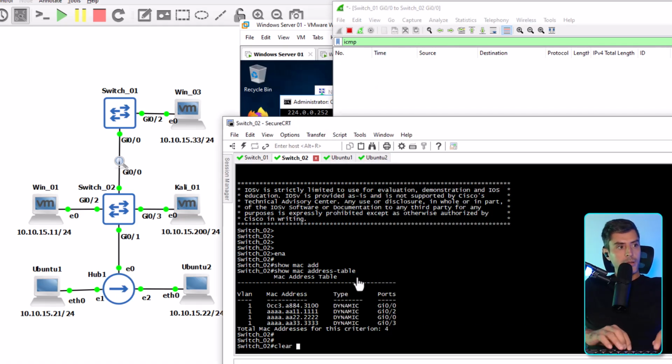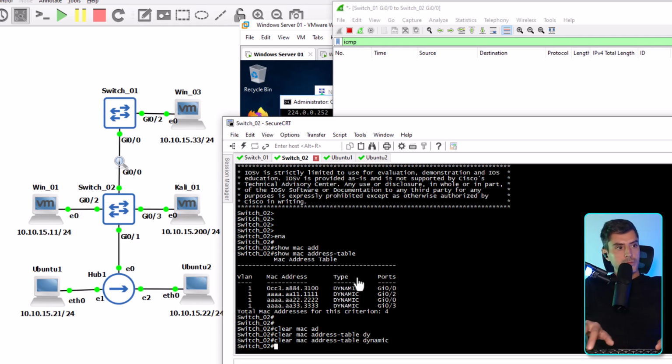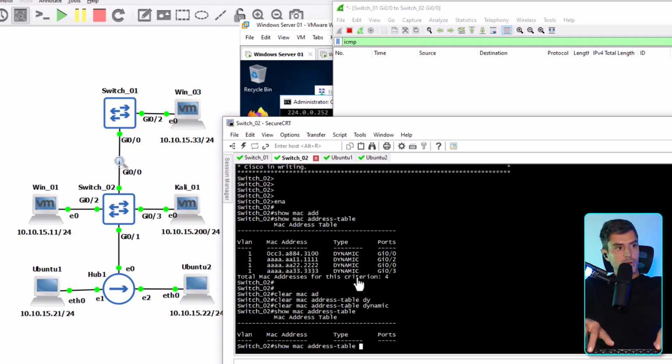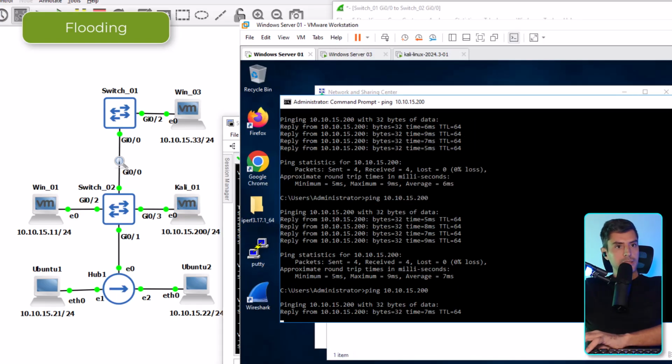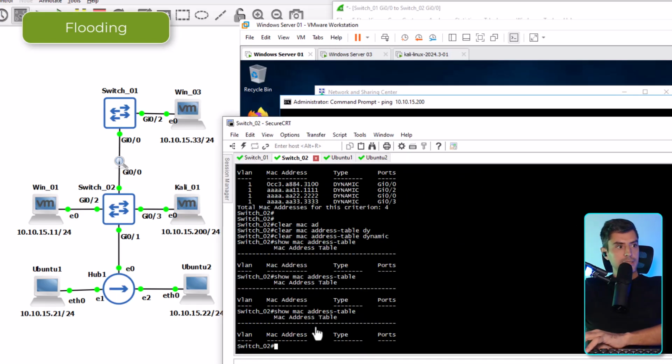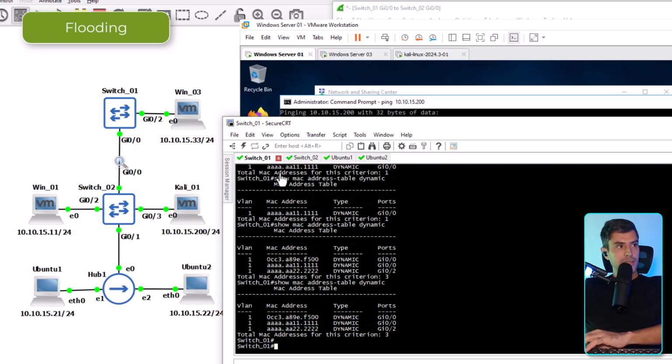Now to demonstrate the following process, which is called flooding, I'm going to keep this capture running, but now I'm going to clear switch 2's MAC address table so it doesn't have any MAC entries. I'm going to ping again, and let's check the MAC address table again.